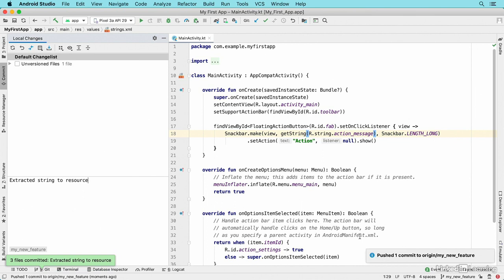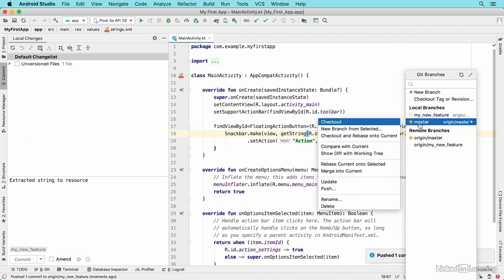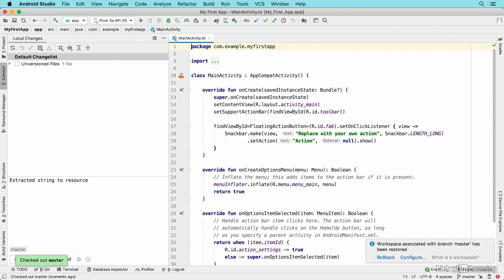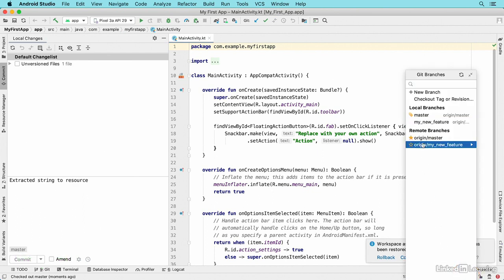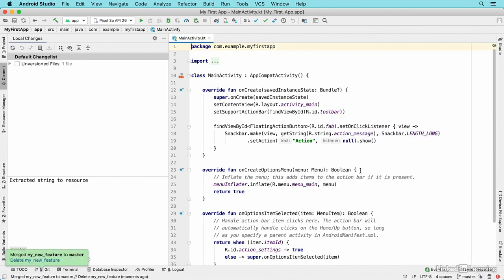You can add as many branches as you want to. Now, let's say that you've worked out all your changes in this new feature and you want to integrate them back into your main branch. I'll go down here and I'll choose master. That's my main branch name. And I'll check it out. And then I want to pull those changes from the new branch into the master branch. I'll open the branch list again, and I'll go to the new feature branch. I'll click it, and I'll choose Merge into Current.